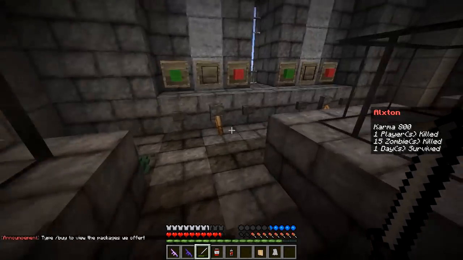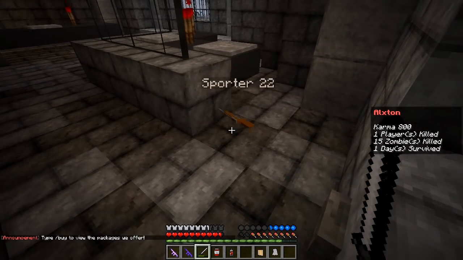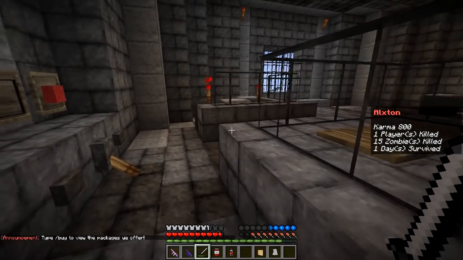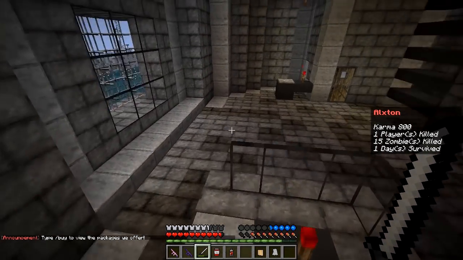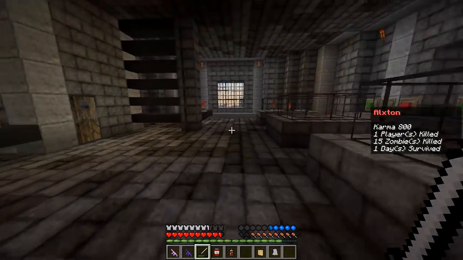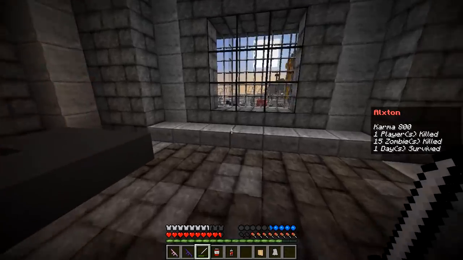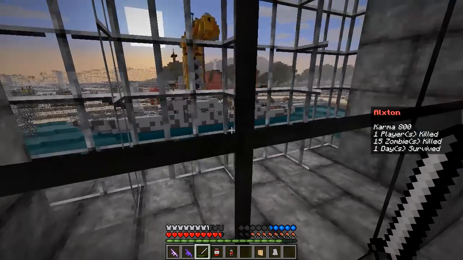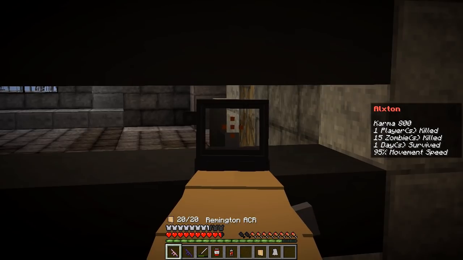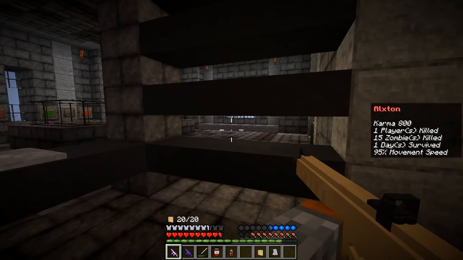All right, so what we're probably going to do is hold off in the control center at the moment. We do have a Sporter 22, and we do have ammo for that, but it's not the best gun, like I mentioned. But so far, we've been racking up a lot of good supplies from the Navy shipyard, or the Naval base, if you would like to call it. So I'm pretty happy with this. This place looks pretty safe for now. There's only a one-way entrance. Easily can take him out from here if he does walk in.